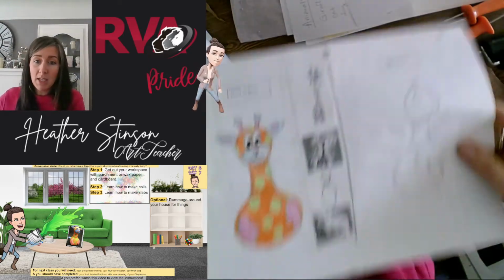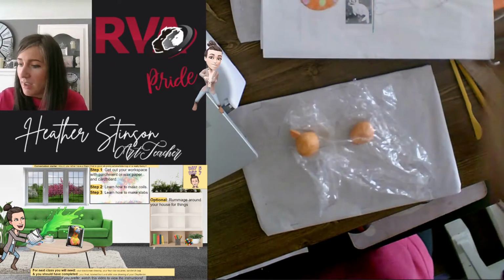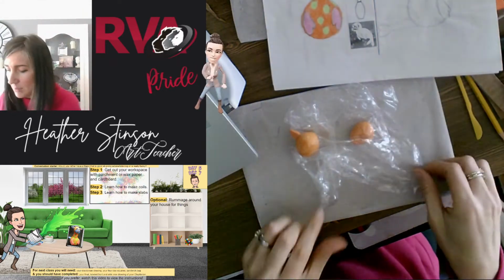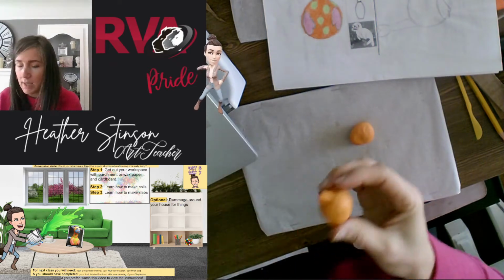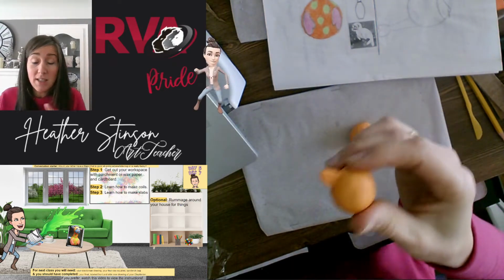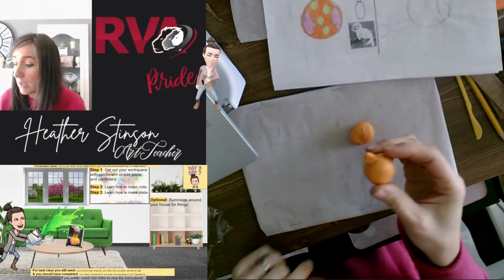So I am making this Claydonian, remaking really, this Claydonian here. I've made it once, it broke, so now I'm going to make another one. So far I have the start of the two pinch pots for the head. And as you can see, I've already got one ear attached on there, but I'm going to show you guys the next two types of building techniques for our clay.